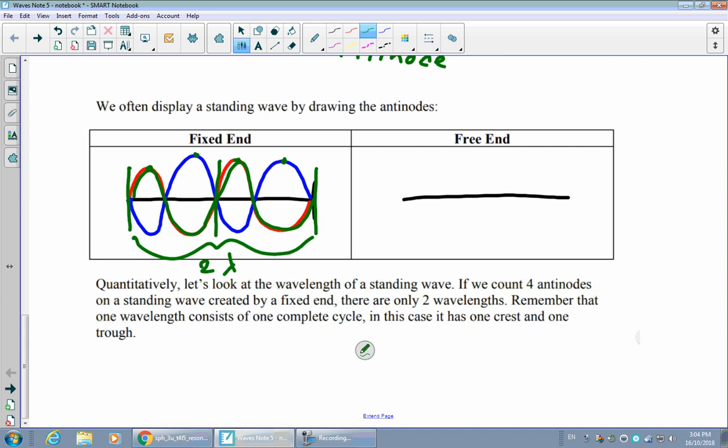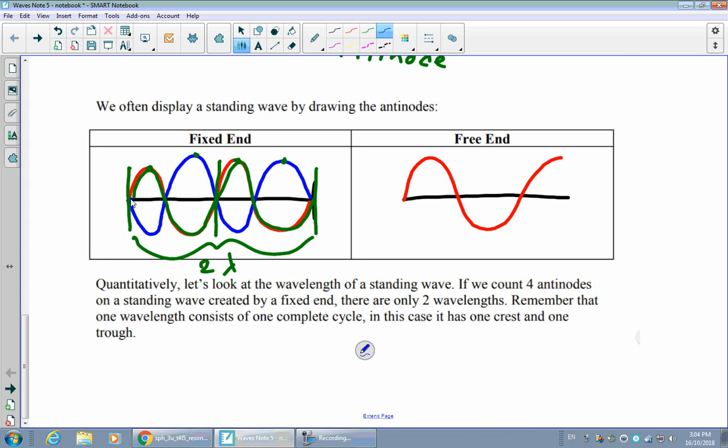That's a little bit different if I'd drawn a similar situation, but with a free end, excuse me. So with a free end, there's nothing to pull the rope back down. If I'm just imagining waving a rope up and down, if there's nothing that it's attached to at the far end, there's nothing to pull it back down to force it to be a node at the end. And so instead of actually ending on a node, it will end on an antinode.